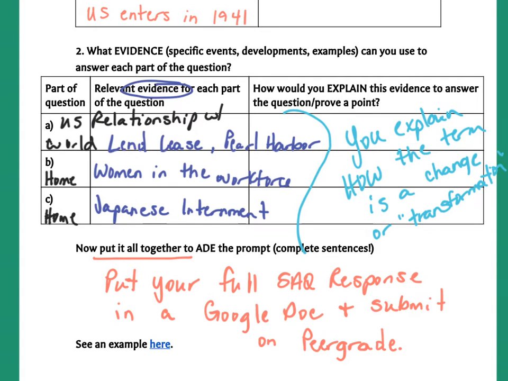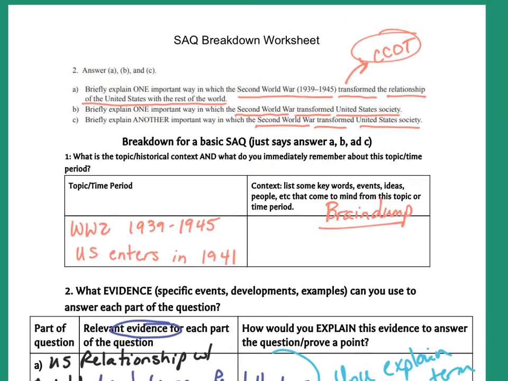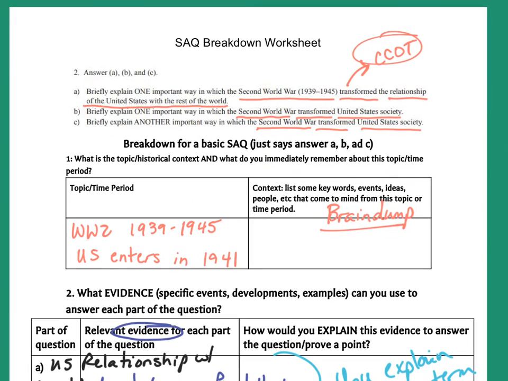We've done a couple assignments on PeerGrade, so you should just be able to log in with your PeerGrade username and ID. If you don't remember that, it's very likely that you signed up for that with your school email address. So the first SAQ, you are submitting this one on PeerGrade.